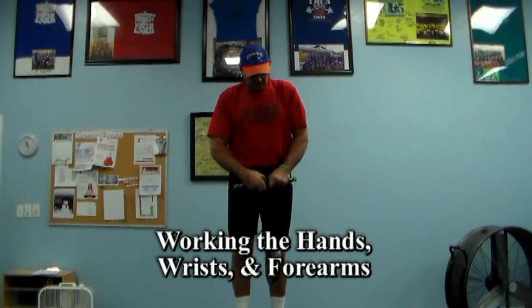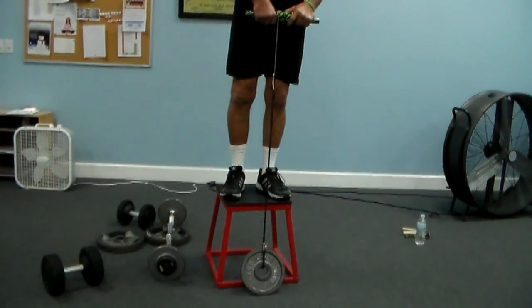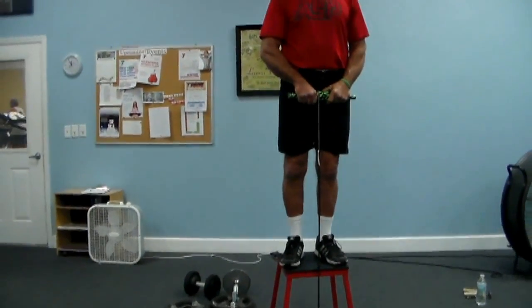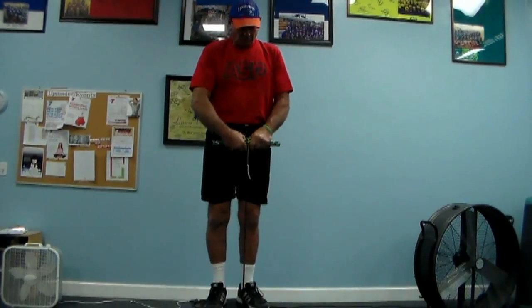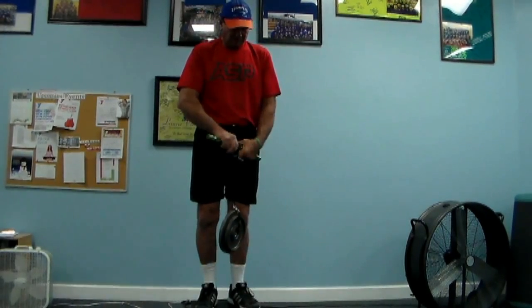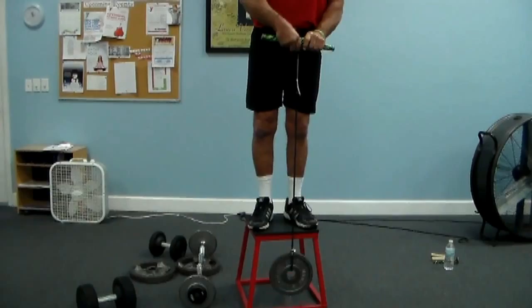The first thing that we do in my wrist and hand program is I have a roller with weights on it. I let it roll to the bottom, and I stand up high. The reason I'm up is because I don't like to hold my arms out in front because it puts an awful lot of pressure on your shoulders — it can cause injury with those smaller muscles underneath the rotator cuff. This way I'm working strictly my hands and my wrists. I roll it up, put some nice pressure on your hands and wrists, let it back down, and then go the opposite way, which works the hands in the opposite direction.